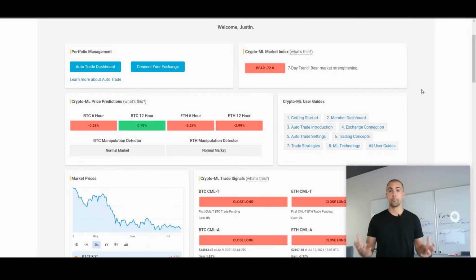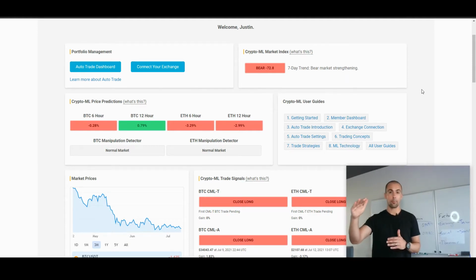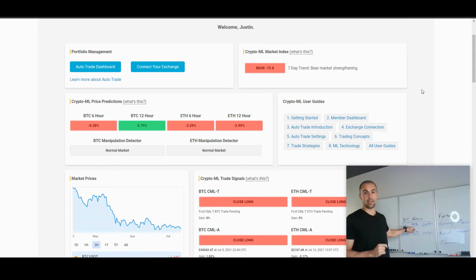All right, so let's cover an example of what you might see from a price prediction and what's really going on in the background. If you see a price prediction of Bitcoin going up 1% in the next 6 hours, as an example, there's really a confidence band going on there. And for our models, for the 6 hour one in particular, we're talking about plus or minus 0.33%. So let's say if it's supposed to go up 1%, the reality is it might go up somewhere between 0.7% and 1.3%. And tracking that, 93% of the time it does. So it's very accurate. That means our models are predicting the market for the 6 hour, 93% of the time accurately within this little band.